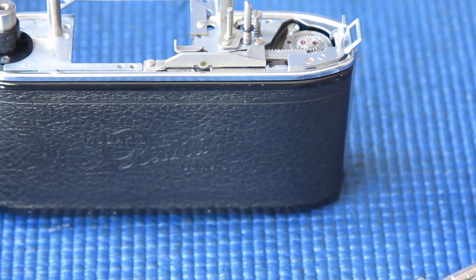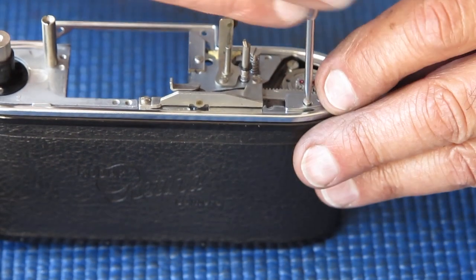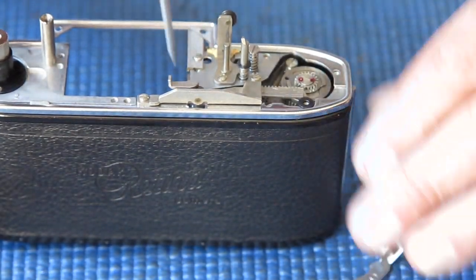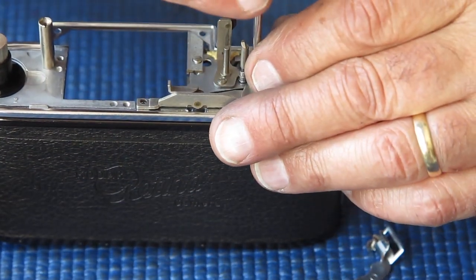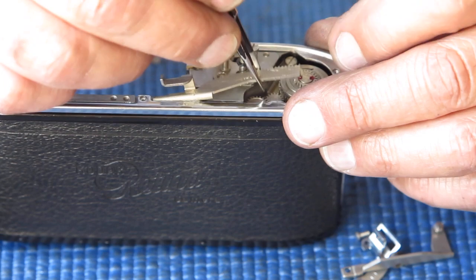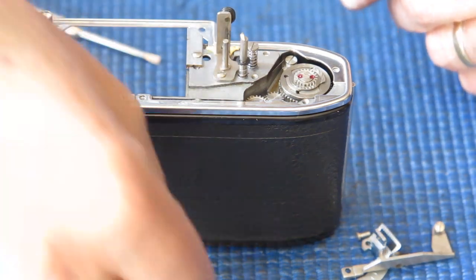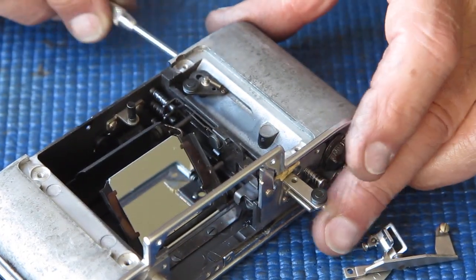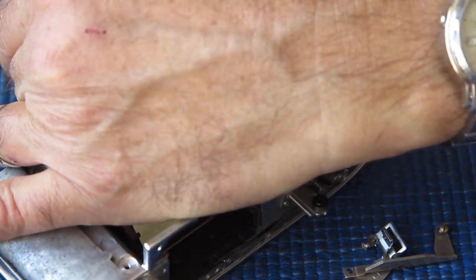So I'll remove that cocking rack and get everything positioned correctly again. And that's a result of me removing the film advance lever from the bottom of the camera and allowing the film advance shaft to rotate backwards under the action of its return spring, to the point where the rack had moved so far back that it was no longer engaged. So that was my error. Let's see if we can get this film advance correctly positioned.